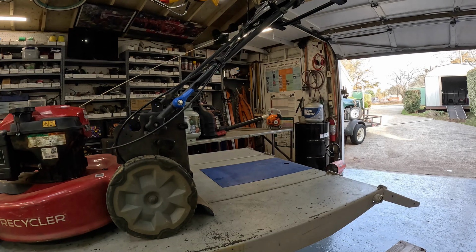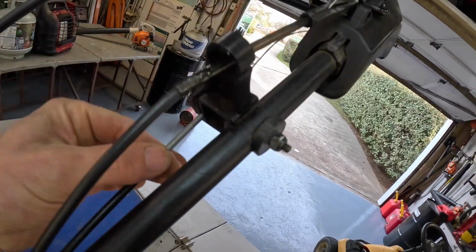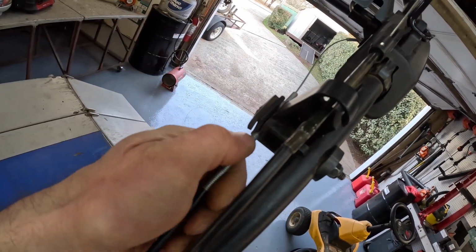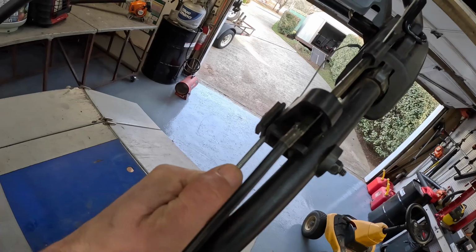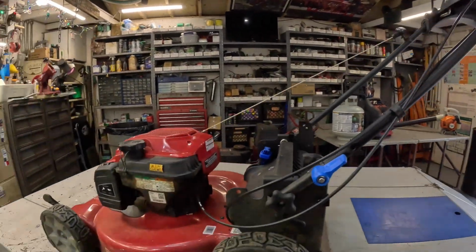And at the very end of this video, we're going to adjust it back. Just like that. Right here. Loosen this. You might have to take a screwdriver and go in there because that's still pretty tight on that cable. You just pull it down to tighten it up, make it pull better. But we nearly had to pull it out to get it to go.